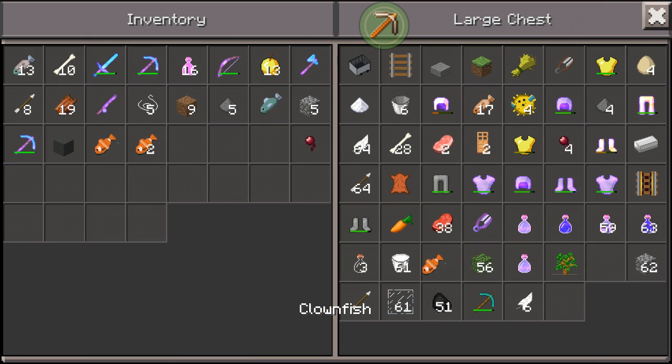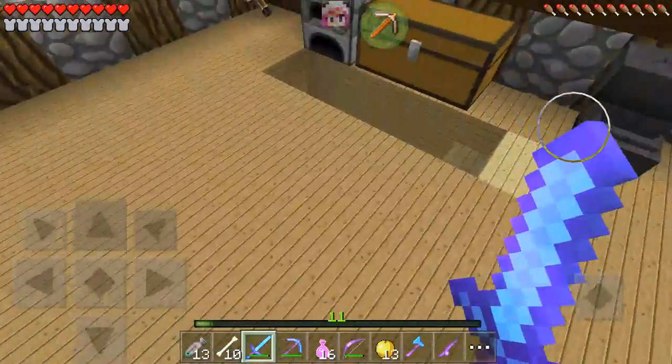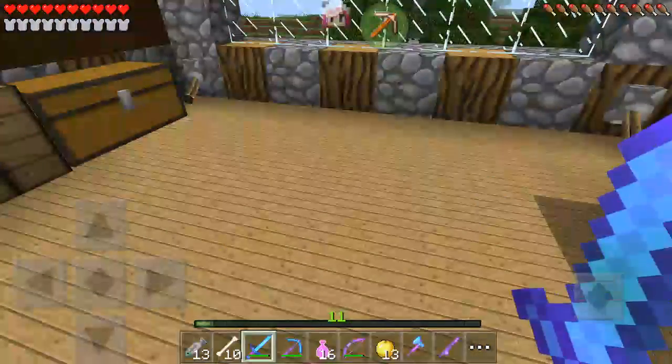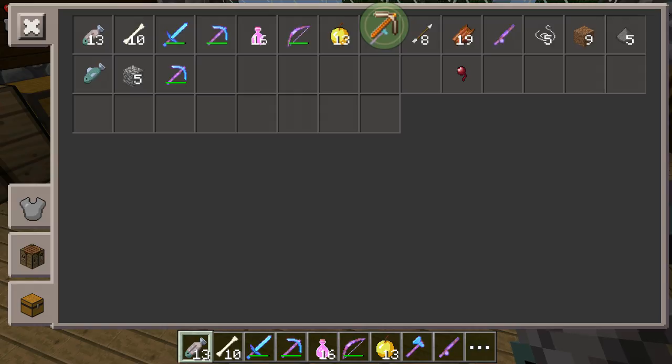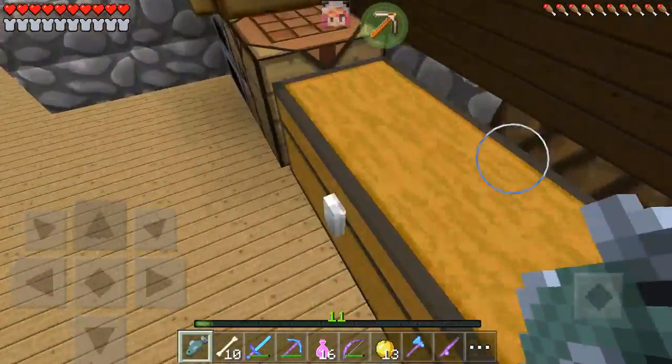Is this even a clownfish? Are these like different clownfishes? They won't go together. Why the heck won't you go together? Let me try this chest. So I have 4 clownfishes, but they won't go together. That's weird. Has this ever happened to you? I don't know. This is weird.